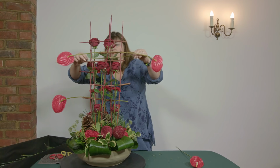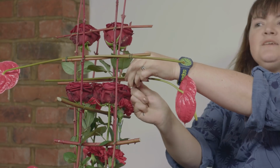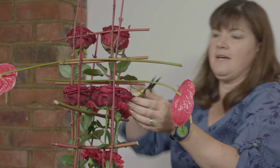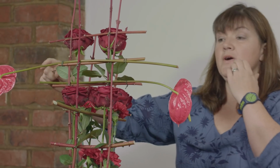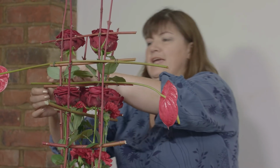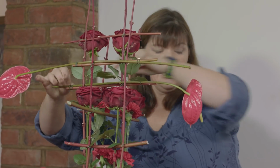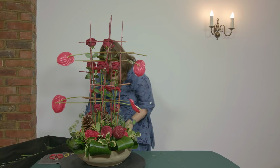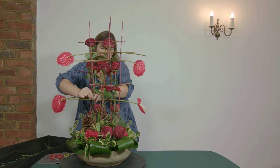It now shows at this point, when you're starting to add in your whizzy bits, that you need to have made sure that right at the start, that structure that you made was secure before you even started. And I am the worst. I was at the very back of the queue when patience was given out. But it does pay to be patient and take the time in the very beginning to get things right. And then they won't fall apart at this stage. So we'll just tie our last anthurium on.